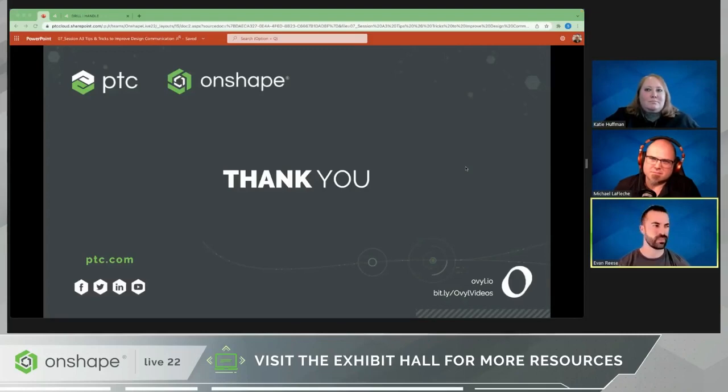So things like the way mating happens in assemblies is a little bit different. The way that Onshape has been designed to prioritize a multi-body part studio is a little bit different, even though you can now do that in other packages. They were not built with that in mind. And then the versioning and branching, those things are pretty unique to Onshape. Unless you've got a software background and you've used Git or something, they'll feel foreign, but they're extremely powerful. But in terms of core modeling functionality, it's pretty quick. It should feel pretty familiar.